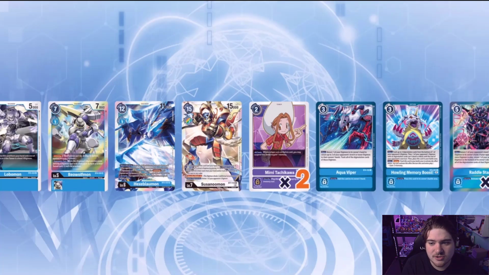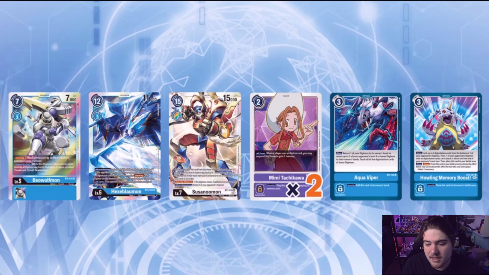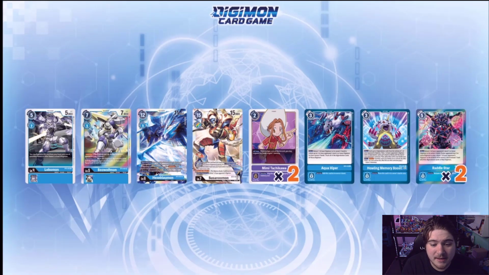And then Rattlestar is really nice tech, I think. Being able to return one of your opponent's level 5 or lower Digimon to their hand, and if they have more Digimon in play, return one of your opponent's Digimon to the bottom of their deck in all their Digievolution cards of that Digimon. I think Rattlestar is probably a solid side deck choice. I might tech that in my own, just because I think that might be a really good pickup choice.